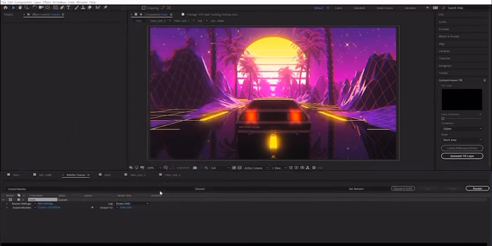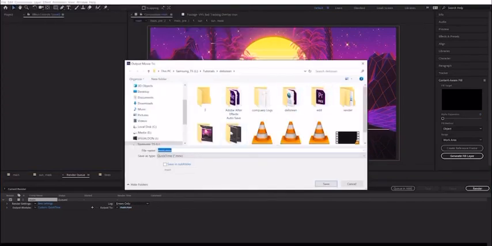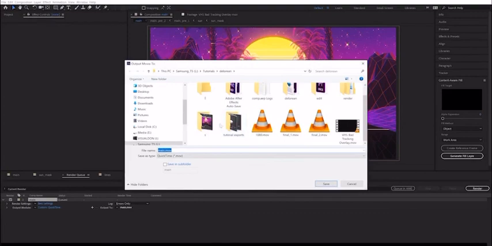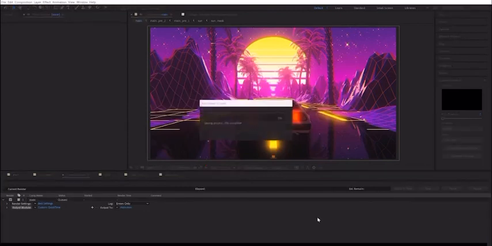This is a very large file which is going to contain a lot of the color and bit depth information, which means that if we want to continue making changes and adjustments to the colors later in programs like Premiere Pro, we will have that information in the file. And the last thing here is to just output this to the correct location. And for me, that's the folder I've been working with for this project. So I'll call it main.mov, save, and then simply hit render.